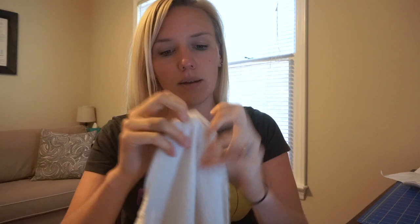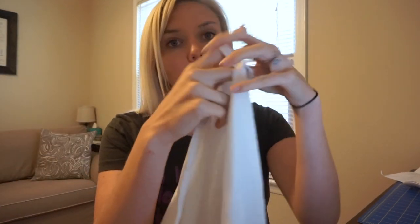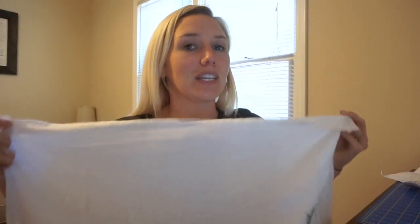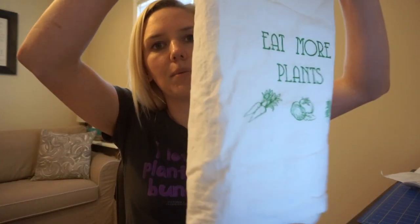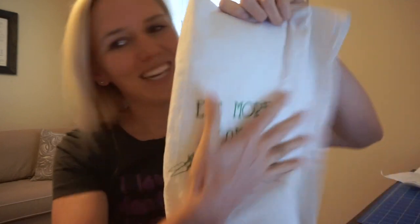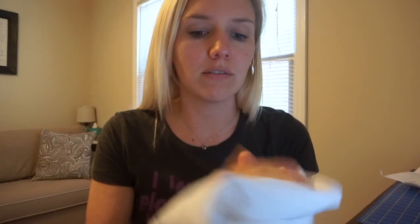These towels are really durable and absorbent. When I'm buying a tea towel, I look for a loop so you can hang it on hooks in your kitchen or off a cabinet handle. Size matters too — if I want to wash dishes, I can lay this out and let them air dry instead of using paper towels. I'll link The Green BKC down below — it's a great brand and has a cute vegan message on it as well.